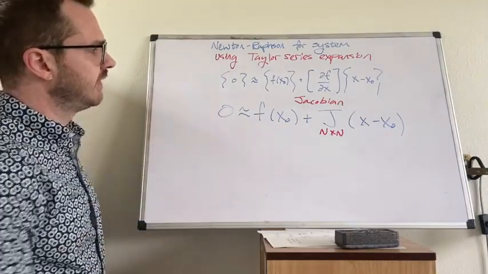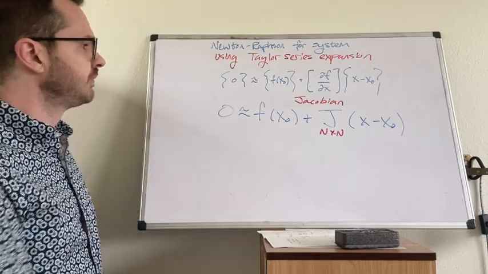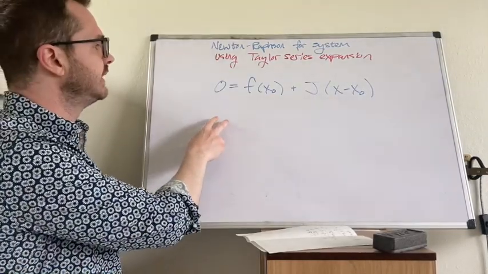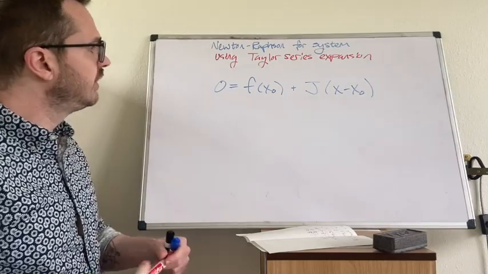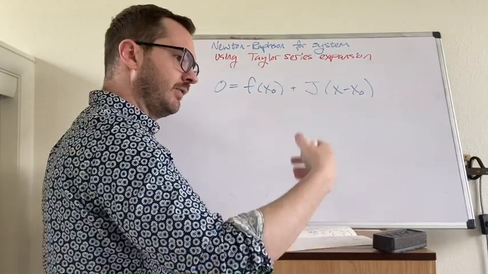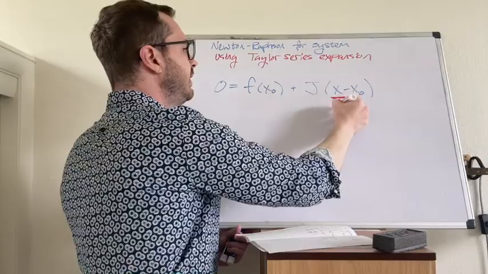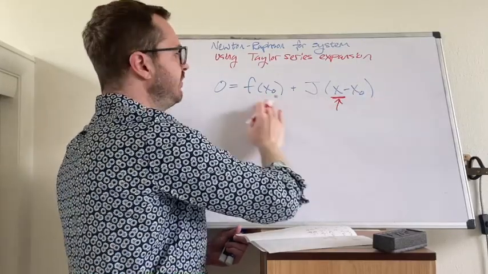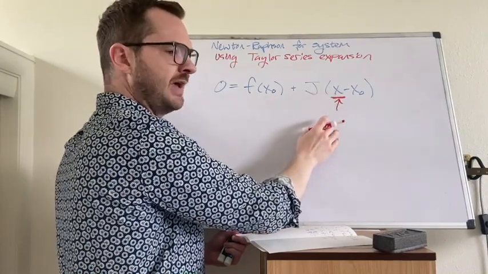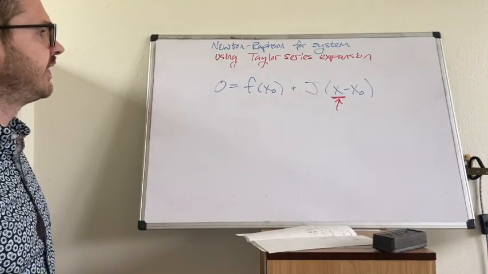Okay, good. Given this, we can use this now to come up with a very nice iterative algorithm. I'm going to clean this up and let's talk about that. Okay, here's that same equation. All we want to do is use this equation to solve for an update, right? We're doing a Newton-Raphson, it's an iterative thing. We want to find a new value. So given some inputs, x naught, we actually want to solve for x. This would be the updated value of x. So we need to manipulate this equation to find that variable.